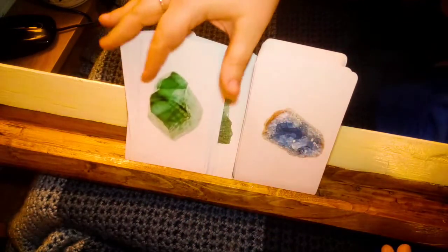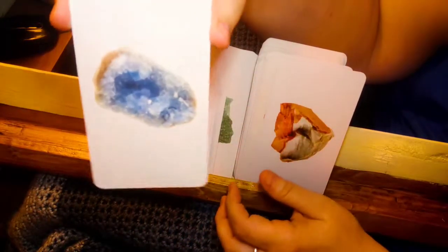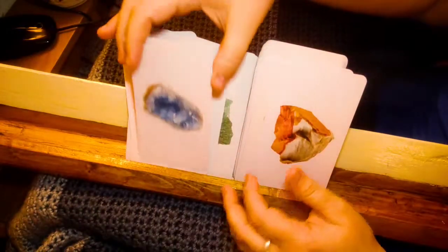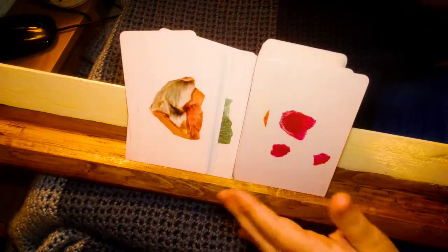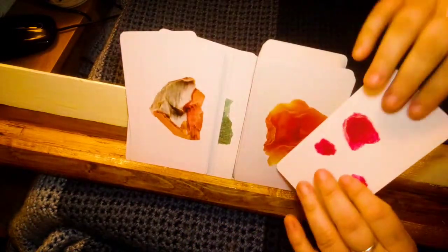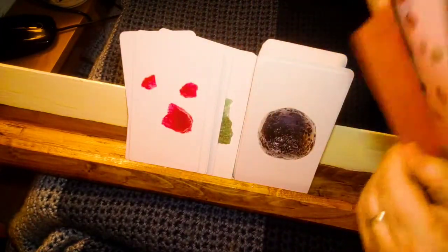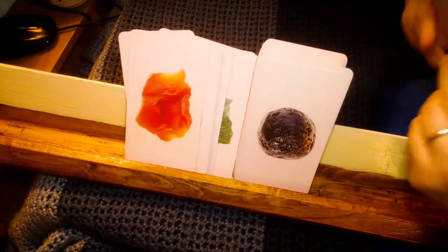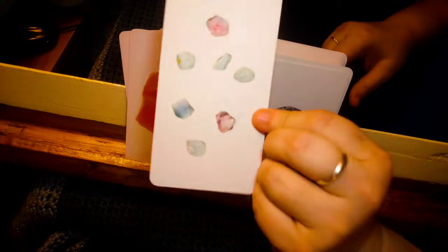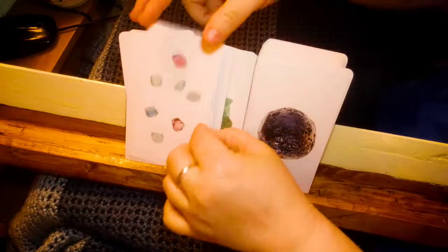And there's a good reason why it's there. This is Celestite, which I have tumbled as well, and it is so beautiful. I love that stone. Jasper, and Jasper comes in so many different types. They just boiled it down to a piece of Jasper. Ruby. Carnelian, which is gorgeous. Sapphire, and they did different types of sapphires on there, from the cornflower blue to the purple to the pinkish purple.